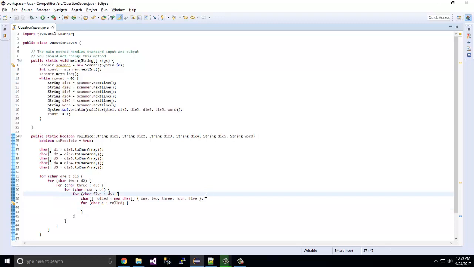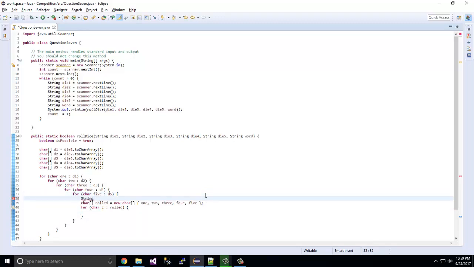So we're going to make a copy of Word really quick. We'll call it test Word. So we'll start off as Word, but we're going to try to pull each of the characters out of test Word. And if we can successfully do that each time and then end up with the empty string at the very end, then we've found a way to spell out our word. So that's going to look a little bit like this.